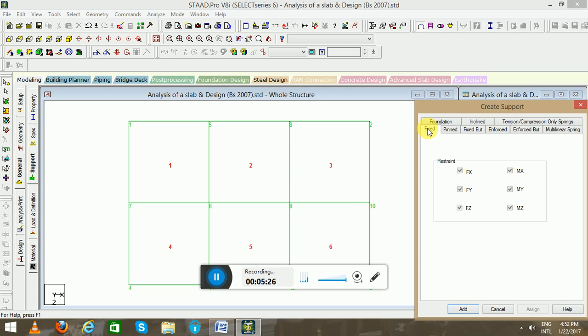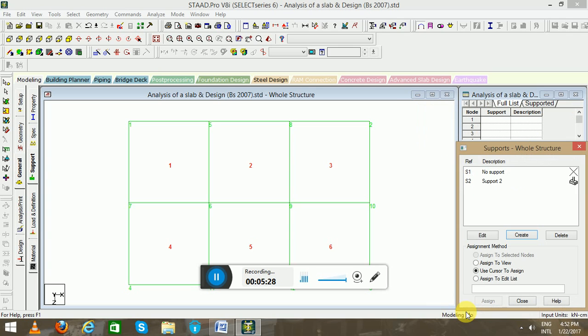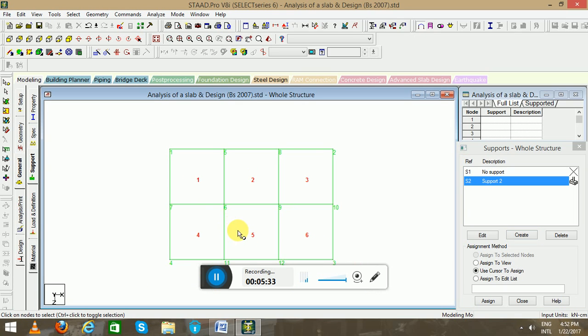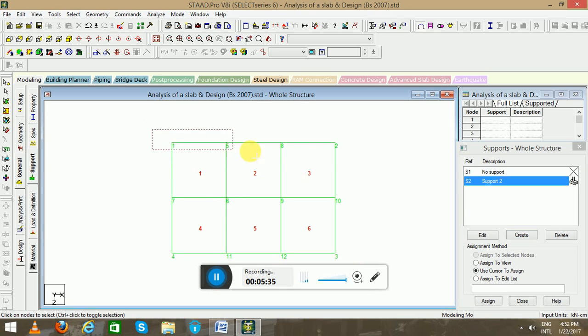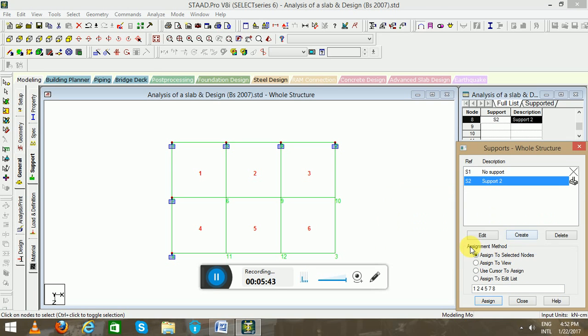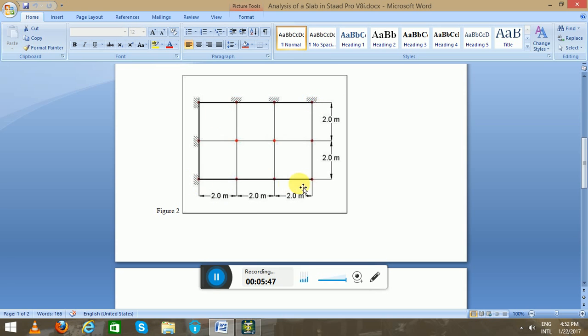Support type will be fixed. Click on add, highlight the support to create the support nodes here. Assign to selected nodes. The model we have created like this.